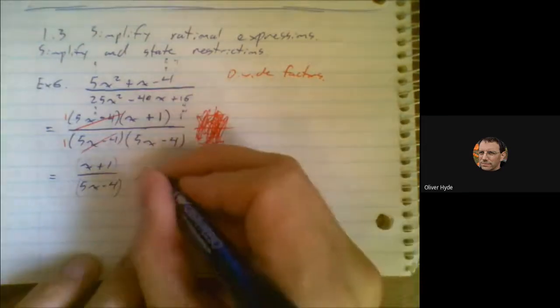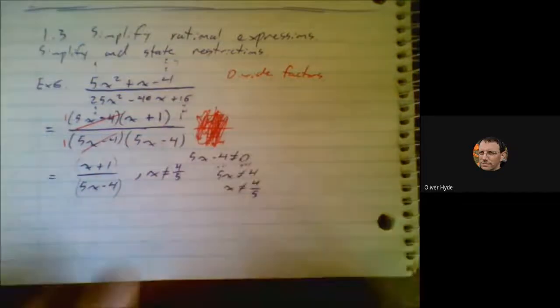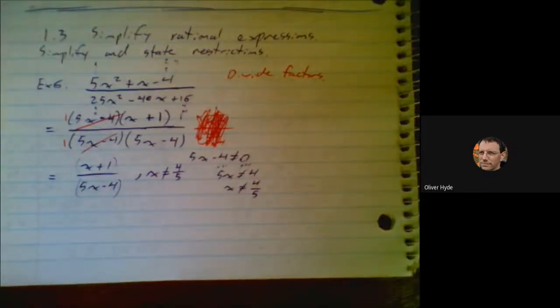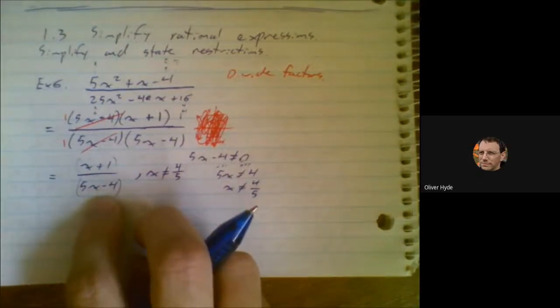You want to minimize the amount of memorization required here. So you shouldn't forget how to figure out what this restriction is. This restriction would be in place whether that factor remained in the denominator or not.